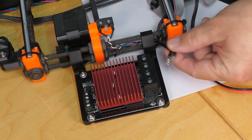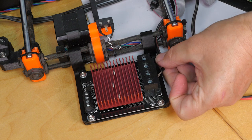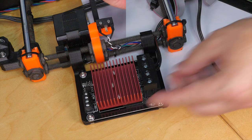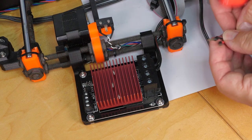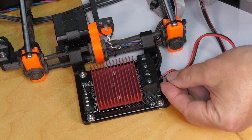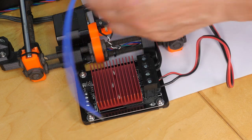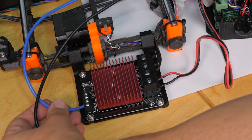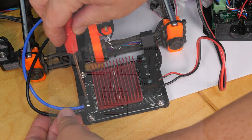Here's the MOSFET adapter, and it's very easy to wire up. Here's power from the power supply that was formerly connected to the board, so we're going to put the minus in there and do it up where it says 'power,' and the plus in here. Then here's the lead that goes back to the heated bed to actually power it, and that'll be switched by this unit on and off. I've got the two leads I just plugged into the board — these were formerly the output — where it says 'plus signal wire,' and the ground one, the negative wire, in here. I'll do those up properly in a moment.